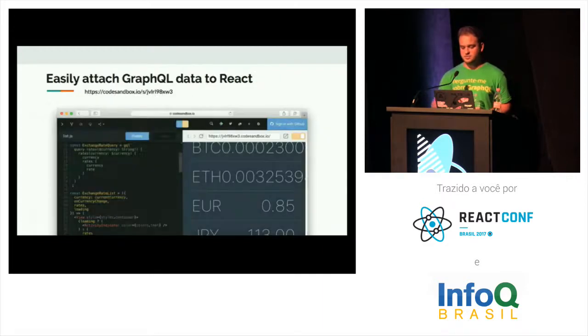And then she also put together a very simple UI to attach GraphQL data to a React component inside Code Sandbox. And so directly in your browser, if you go to these URLs later, you'll be able to see a simple app that in just a few lines of code creates an API and creates a UI to analyze the most trendy of things, which is, of course, cryptocurrencies. So you can check out your favorite cryptocurrency on that app later.